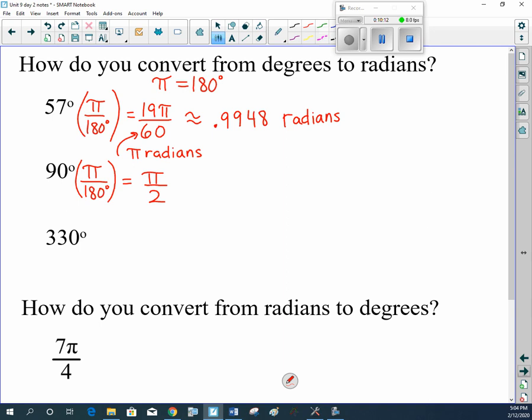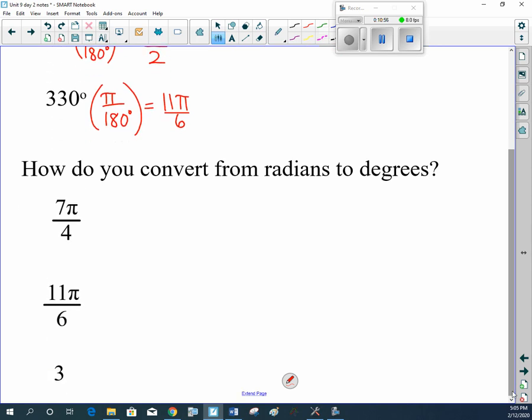Same thing with 330 degrees. We're going to multiply that by pi over 180. I'm in degrees, I want to go to radians, and I'm going to leave my answer in what I call pi radians. So I'm just going to reduce the fraction 330 over 180, and I get 11 pi over 6. So that's 11 pi over 6 radians. We typically don't write the word radians. It's understood that if you don't see a degree symbol, that angle measure is radians. That's how you tell the difference. That's why it's so important. If you want degrees, you have to draw the degree symbol.